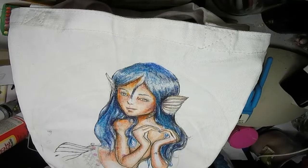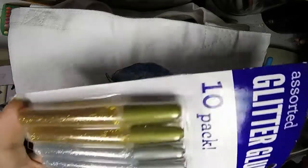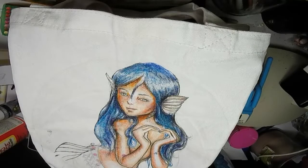Now I want to make the glitter a little bit more pronounced on her makeup here. So I'm going to use a little bit of the red in here. And I'll mix that with the pink and see what I get from that. I think it might be better to color your picture where you want the colors to be first. Let it dry and then add your glitter. That way you can get to the deep dark colors that you want.